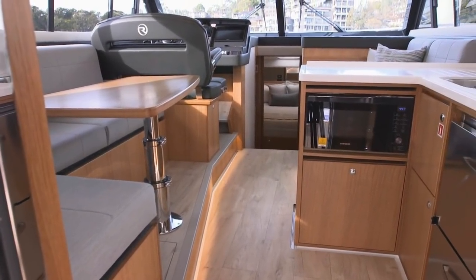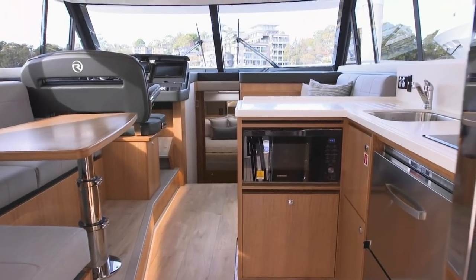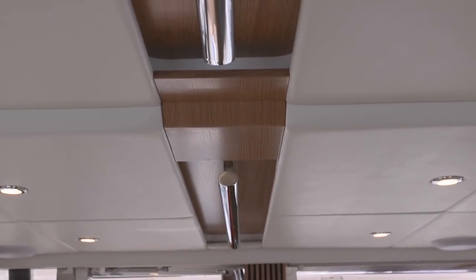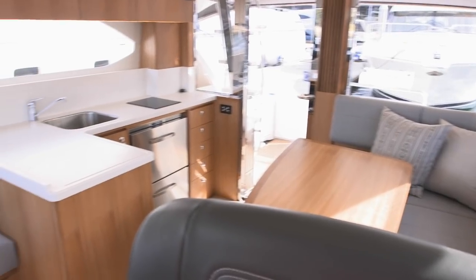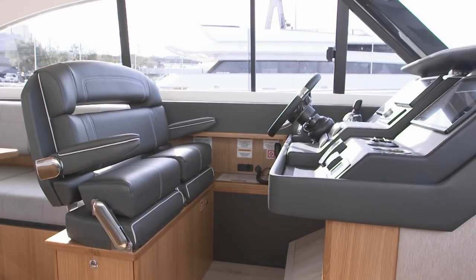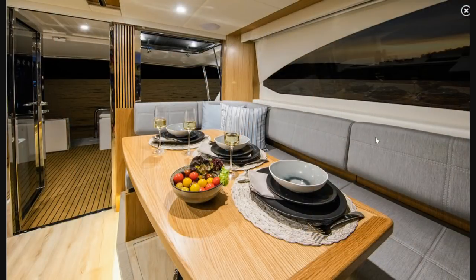As we enter the main cabin, we find an L-shaped settee on the port side and an L-shaped galley on the starboard side. Headroom is 6 feet 7 and a half inches, and Riviera has placed its signature polished oval stainless steel handhold on the centerline overhead. Forward are twin electrically actuated hatches with shades. With these hatches open, and the two sliding windows along with the door and the windows aft, a lot of breeze will funnel through the interior. A built-in sofa is forward to starboard, close to the galley, the settee to port, and the helm. The settee is on a raised platform and has a high-low table for conversion into a fourth bed with filler cushions.